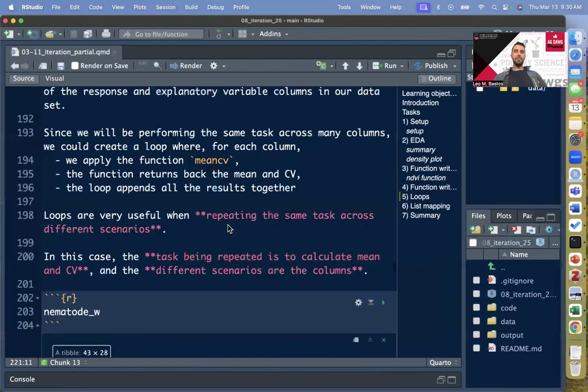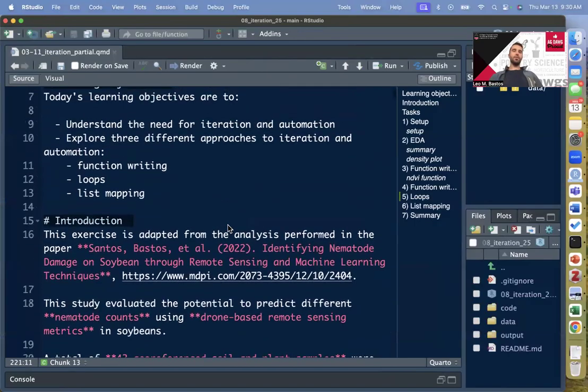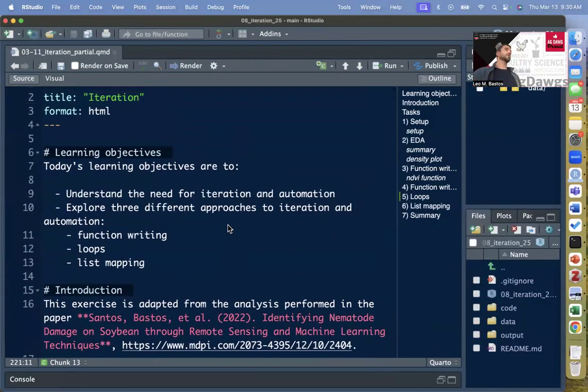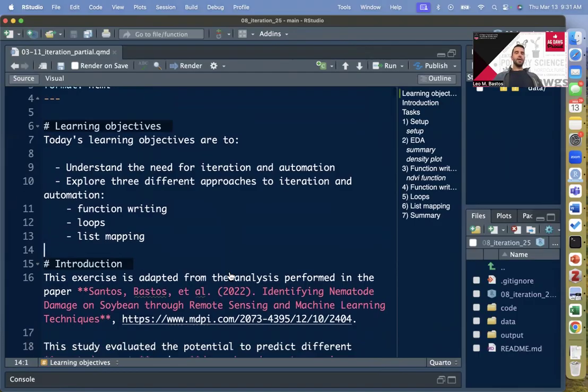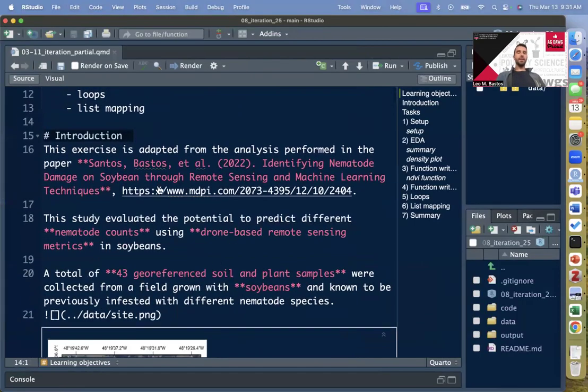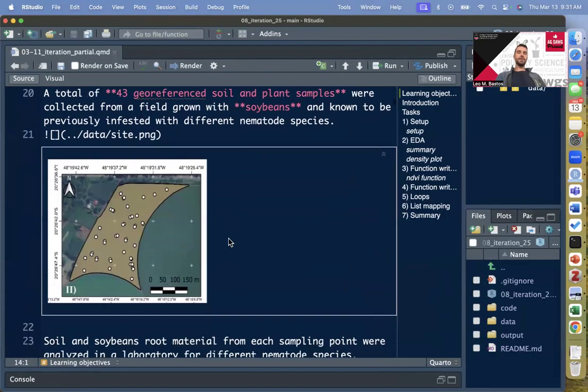All right, so I'm going to take a quick overview of what we did last class, just so you remember. Basically, we're talking about ways that we can iterate or automate different parts of data processing. We're using this data set where for each one of these points, we pulled soil and plant root samples to count the number of nematodes of different species and also the number of eggs, both in soil and in the roots.